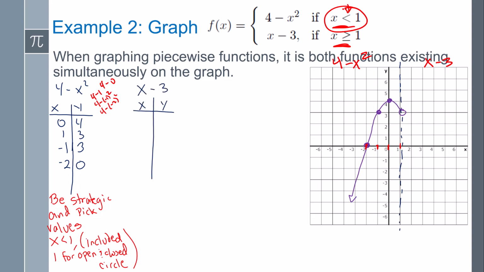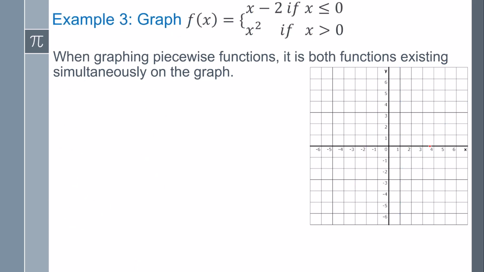Now we do the same thing to the other one, x minus 3. Let's be strategic about the values that we need to pick. We can start here at 1, and then do 2, 3, and maybe 4, and plug those values in. So 1, 2, 3, and 4. If you plug in 1, you get -2. If you plug in 2, you get -1. If you need to pause the video to double check that, do it. But now you get a set of points. You plot the points: (1, -2), (2, -1), (3, 0), and (4, 1). And then now I can connect them because it's an equation. This right here is your answer. This is our piecewise function.